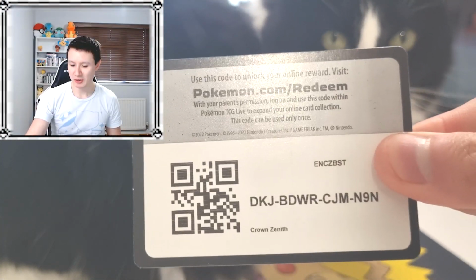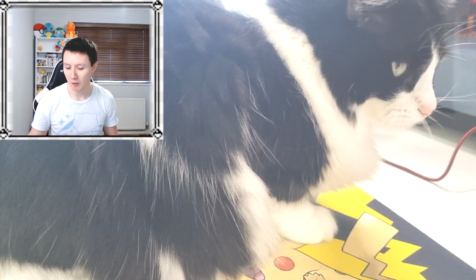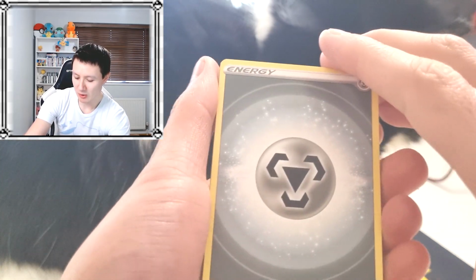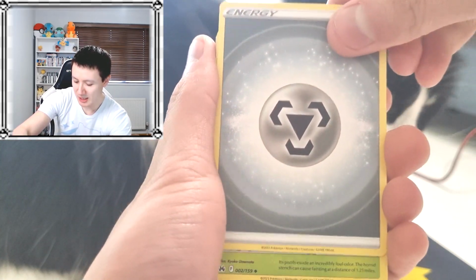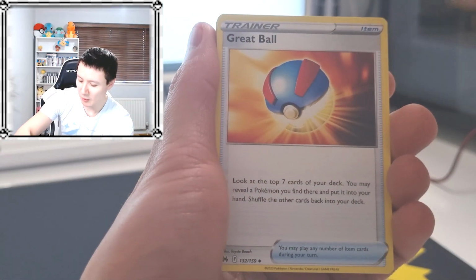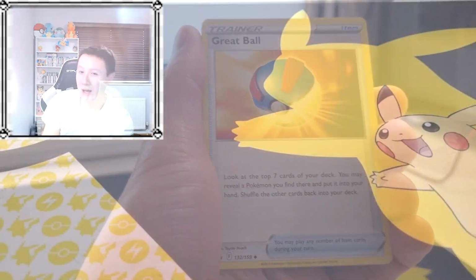Alrighty guys, there is your second code card of the day. Lucky is adamant that he needs to be in this part of the video, so you're just gonna have to bear with him in the background here. So we are starting with a steel type energy. We have a Gloom. This is very difficult for me to film at this angle, and now Lucky has decided to move, so that's really helpful.